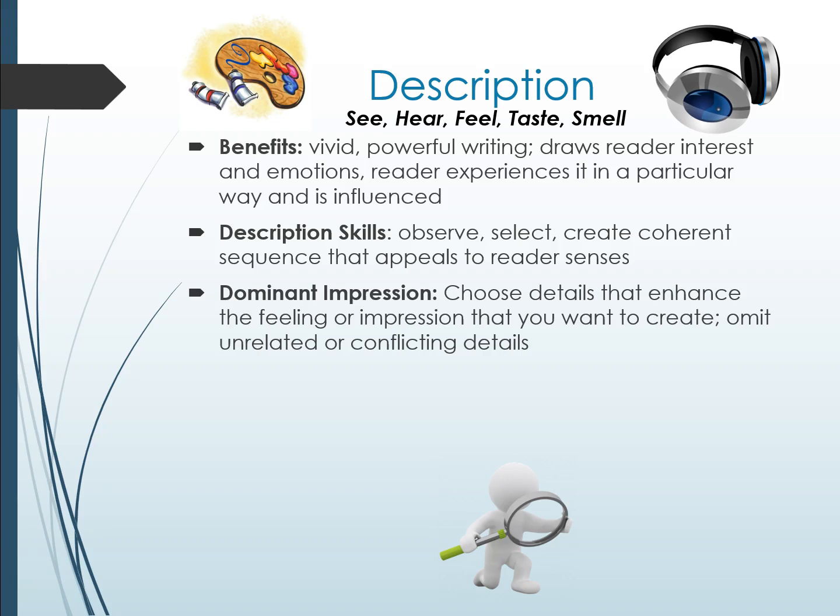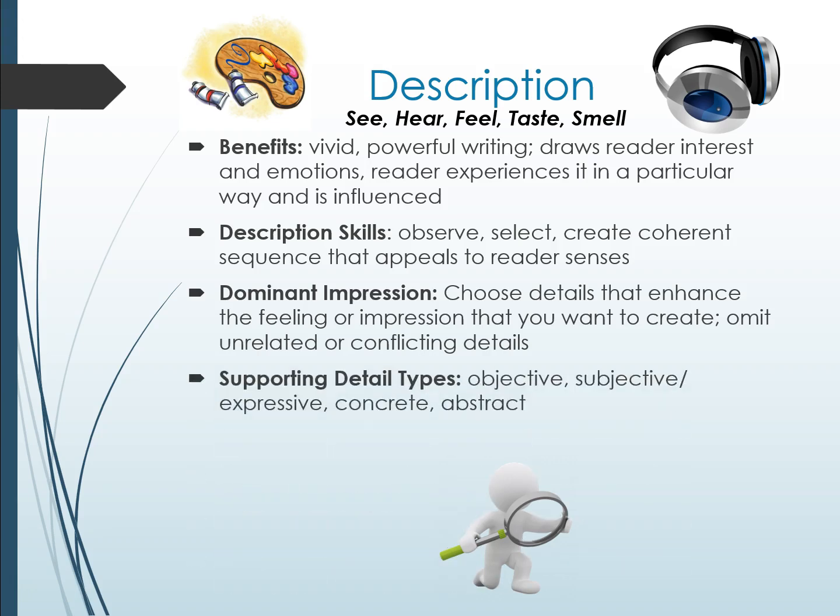Basically, you need to keep your purpose in mind and be selective about only including details that help you achieve that purpose. This relates to selection, slanting, and charged language that we discussed in Chapter 5. Basically, the most effective descriptions use selection of facts and charged language, language with connotations, to create the desired effect in the reader. However, balance is important. You don't want so many details that your reader's overwhelmed or confused about the point, but you don't want so few that your description is ineffective either.